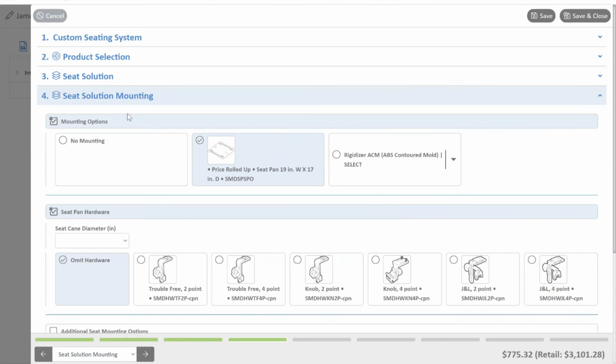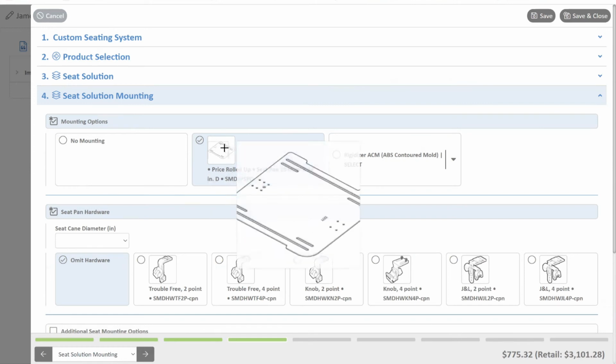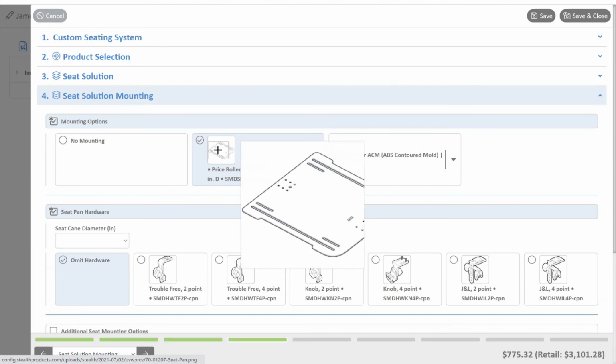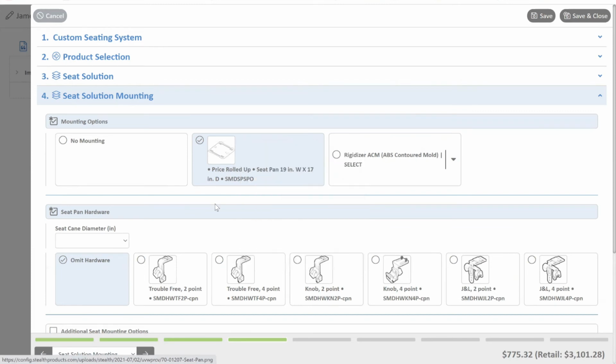So the next is this cushion that we just spec'd out. Where is it going? So we can add a seat pan that you see here. In many cases, I'm seeing that the chair you're putting it on already has a seat pan. So you don't want that, and that's fine.